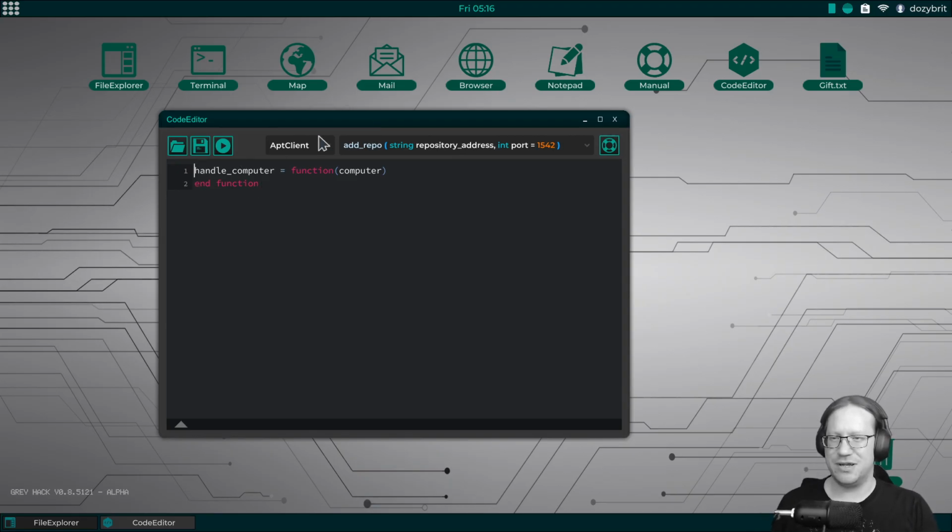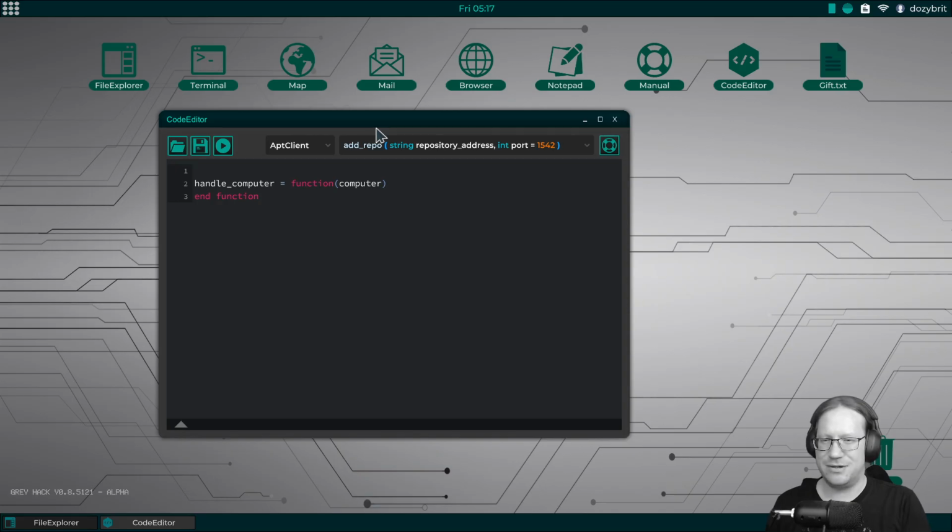We can just test this with our own computer. How do I get the computer object? I think it's like this. So we'll just grab our own.